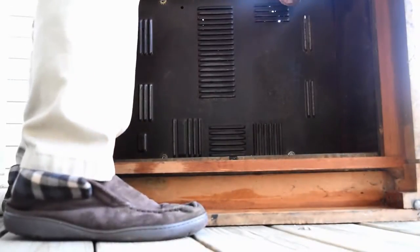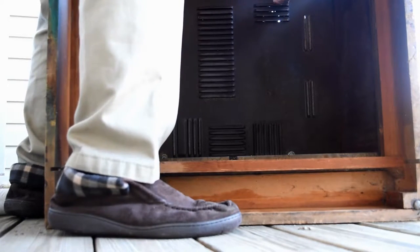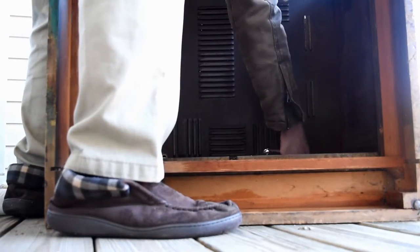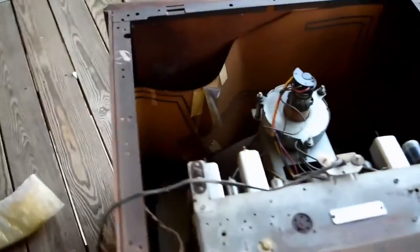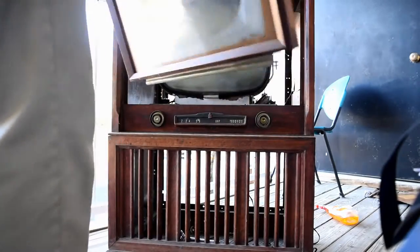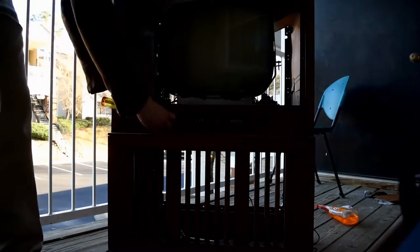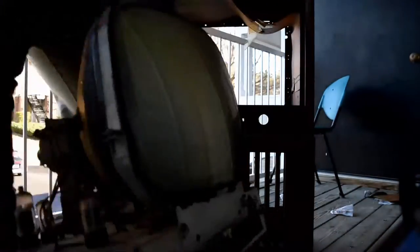Next, you're going to take out these four bolts right here — it's going to slide the TV out once you're done. I didn't have a socket set so I had to use a wrench. I'm working on this in an apartment on a balcony, so I had a bunch of weird looks. You're taking the screen out — there's a bolt there, another one there, one there, one there, and one there. Unscrew them and the glass comes out. Be careful — I dropped it like 15 times and somehow it didn't break.